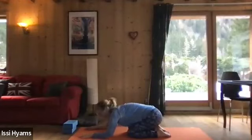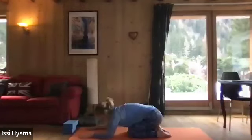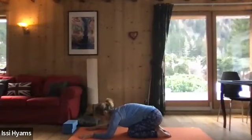And notice in the stillness of the body how it's not quite so easy to contain that mind. So the movement nowadays, we're so used to moving all the time that sometimes it's easier to meditate through movement. Just releasing through the back of the body, through the shoulders. Still a little bit of pressure on the thighs and the knees.